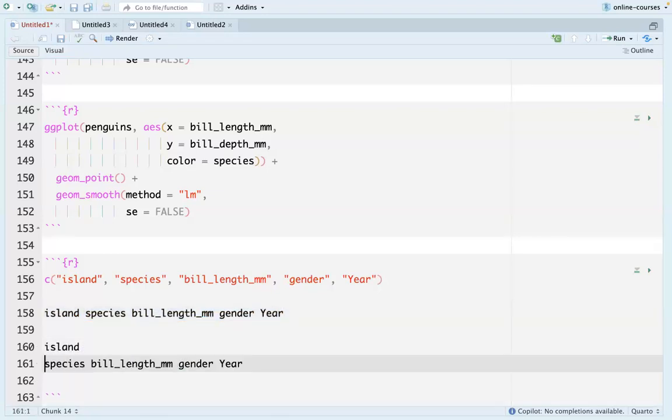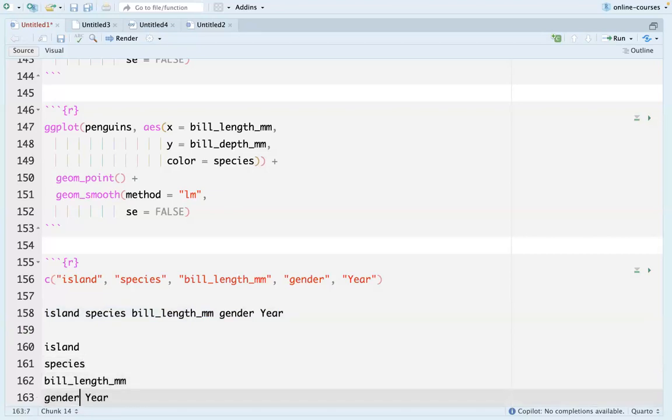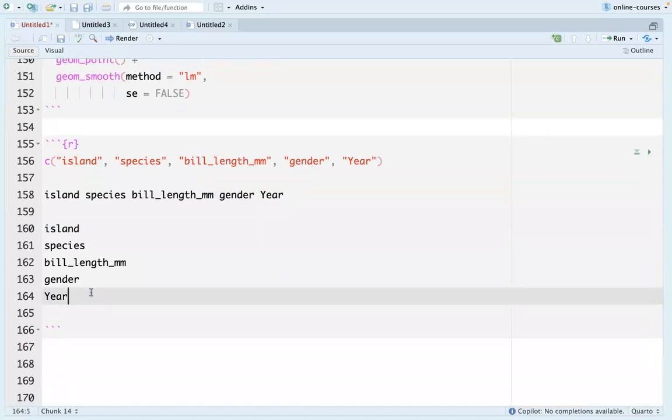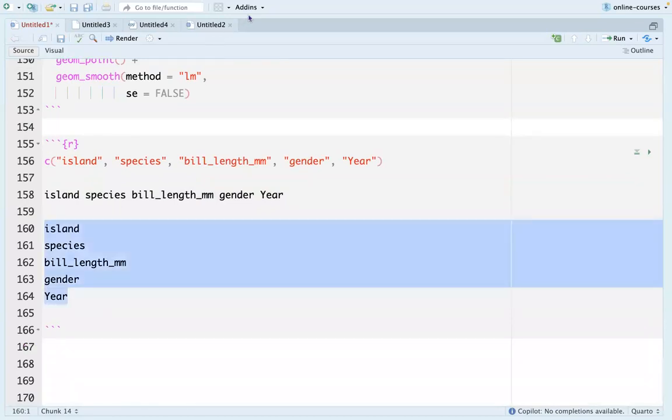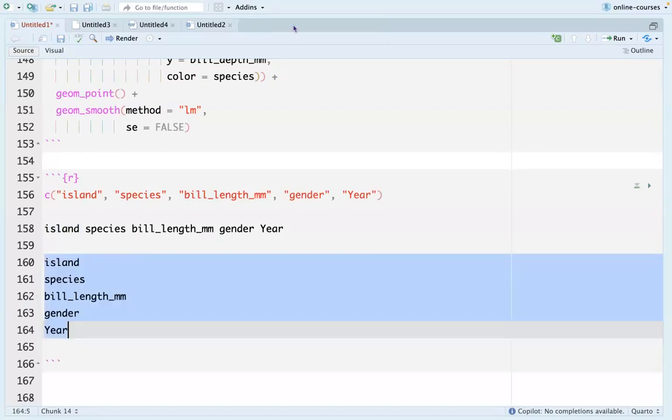Also, if it's in this way, it works as well. You can go to here. Yeah, this one both works.